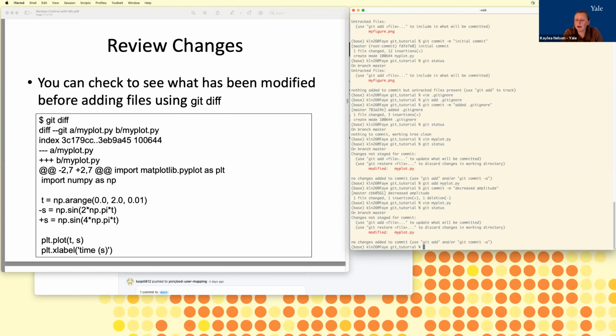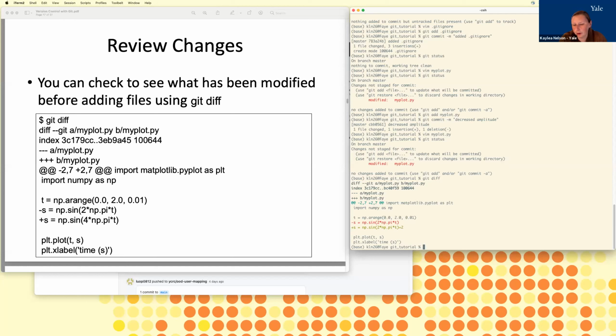That's fine. But if you want to know what's actually changed in it, which is, again, often a good thing to do, maybe you worked on your code a bunch in the morning, you went to get a cup of coffee, and then you came back and you were like, oh yeah, I should probably commit that change, but I don't remember everything that I did. You want to review it and make sure the commit's been cleaned up before you put it in. You can run a command called git diff, and that will print out a really nice little summary of the change that has occurred.